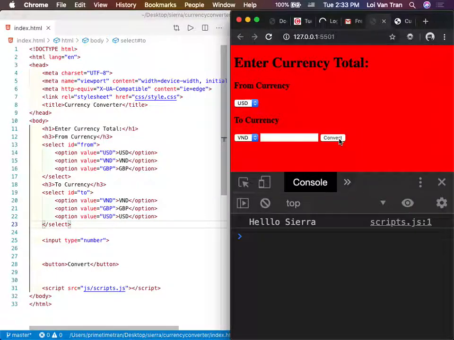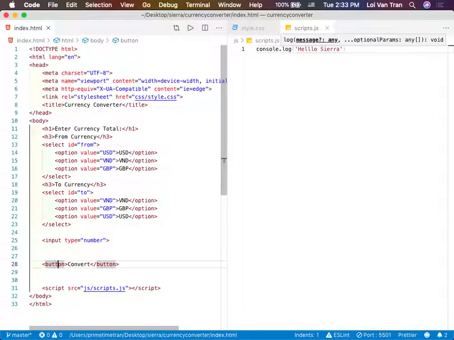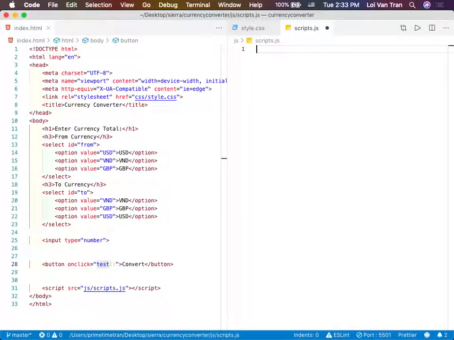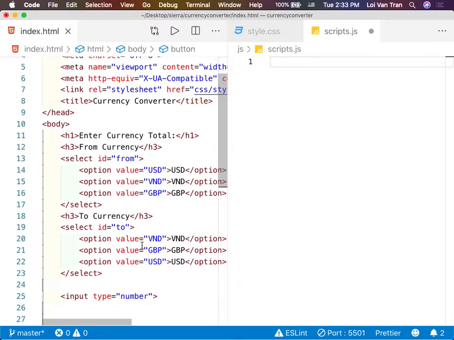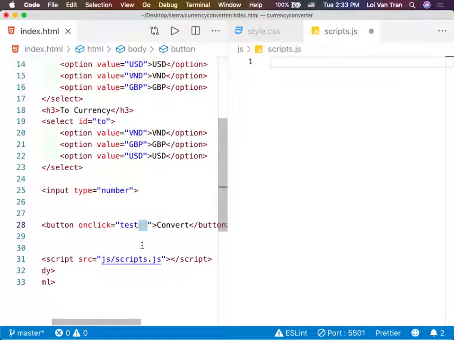Yes, the light, right? But the fact of the matter is that we don't see any behavior. We do want to have some behavior, right? So we need to add what is called a different attribute here, okay? It's the on-click attribute. So I'm just gonna throw in a test. Test, we're just gonna test. That's all we're gonna do, okay? So whatever goes inside the on-click, it needs to be the name of a function. It needs to have these two parentheses, and guess what this will do? This will fire that function if the function exists.